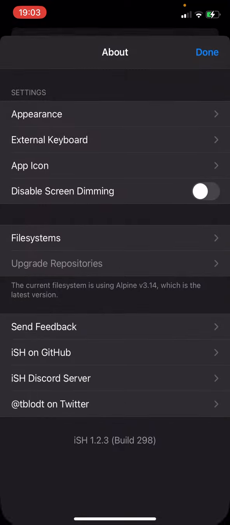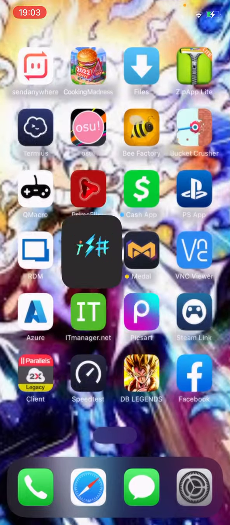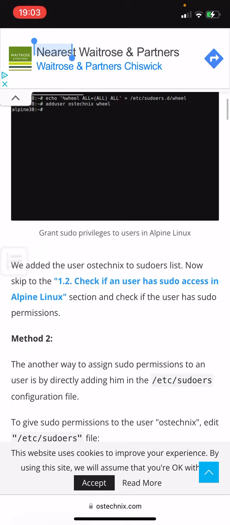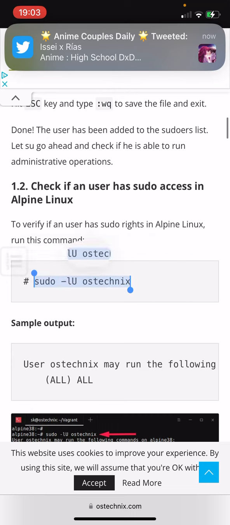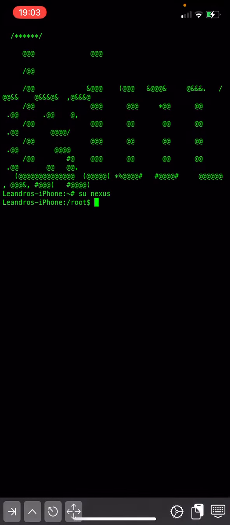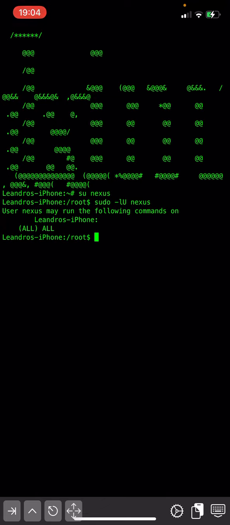We might have to try and restart it, so let me just do the quick and easy way, the fastest way I can do it from here, which is su, and then I just want to verify that I actually have permission. Yeah, we do. Okay, we do. So why is apk not working?